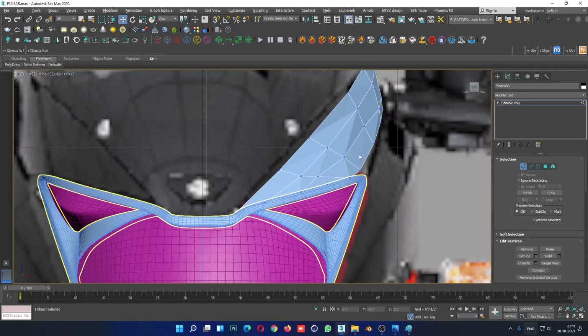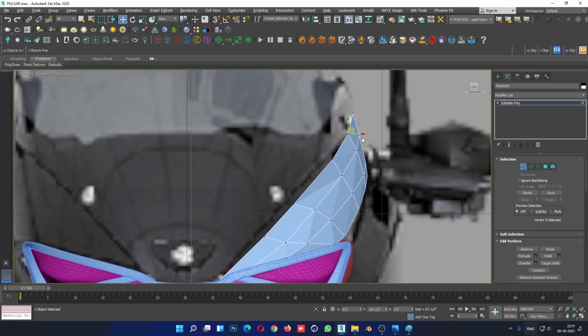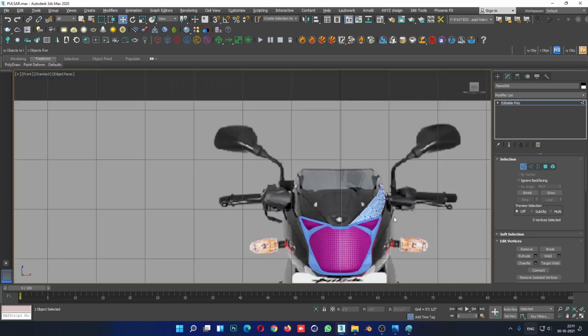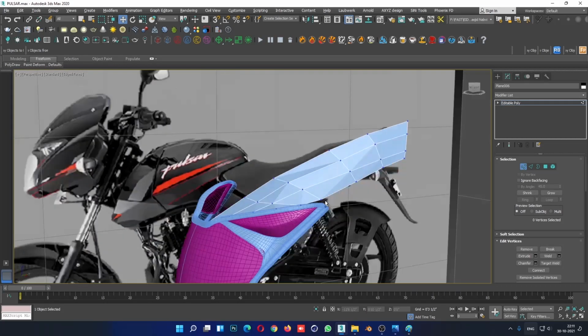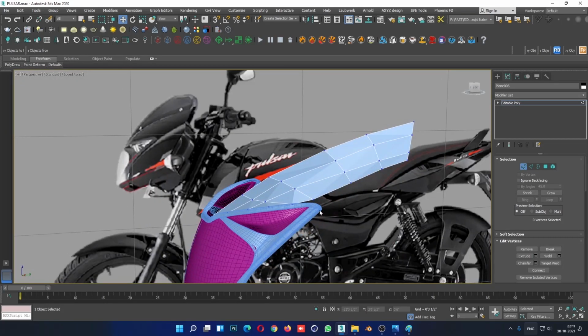Just tweak and adjust with the shape. Have a look. We need to do this part.